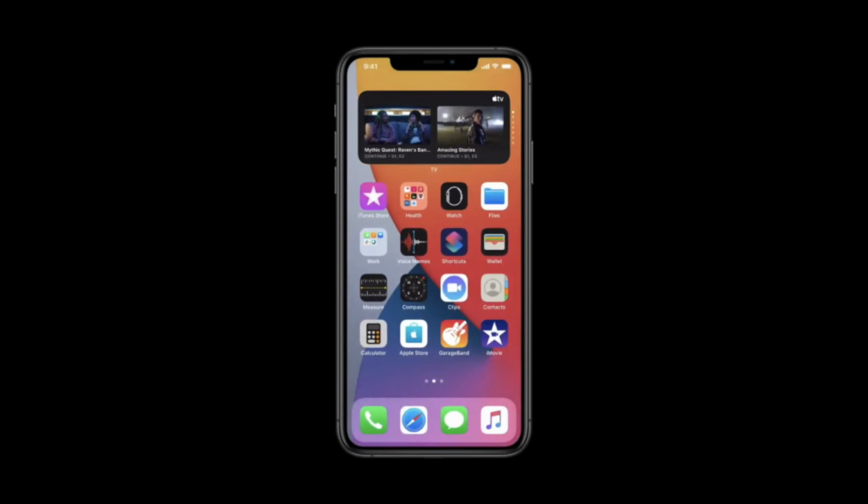So we do have picture in picture now, and obviously this isn't a very long list of what iOS 14 is going to have.